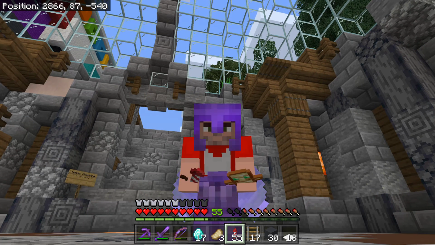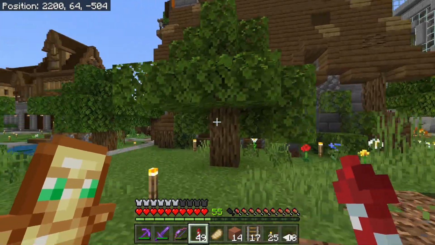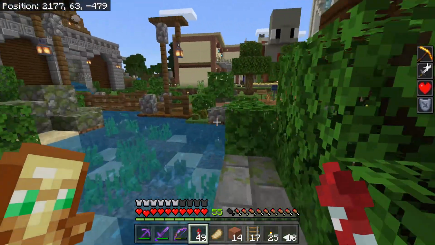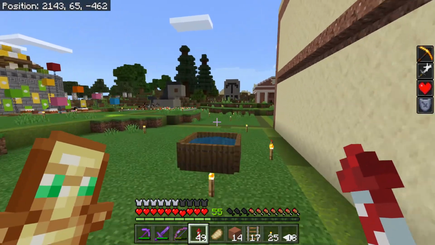Oh, man, I forgot those coordinates that were there. I'm going to have to check the last clip. But let's head over to those coordinates that had that tree sapling. 2070 by negative 440 are the coordinates, and that puts us somewhere in Chunktown. So we're looking for a tree sapling that might have some friends. That's what the sign said, if I can remember off the top of my head.